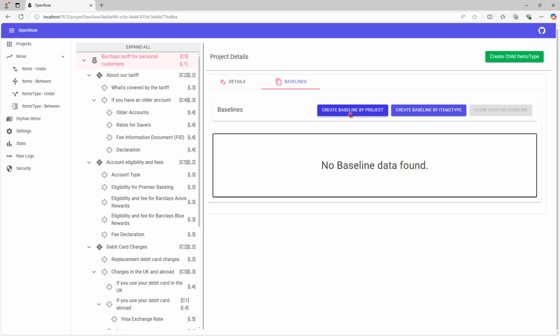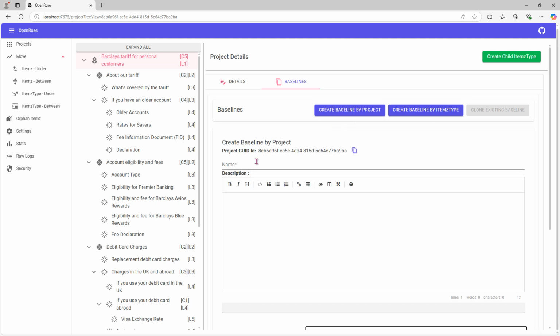Let's create an entire project baseline snapshot. We'll give it a name as snapshot 1. You can use a different naming convention for your baseline depending upon the purpose of that baseline, and then describe your baseline here.